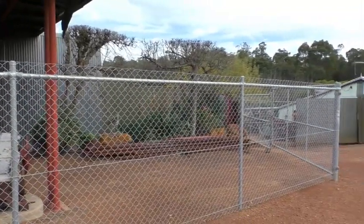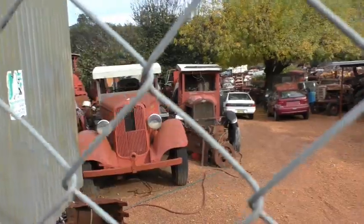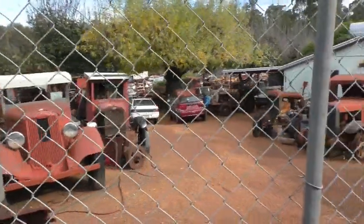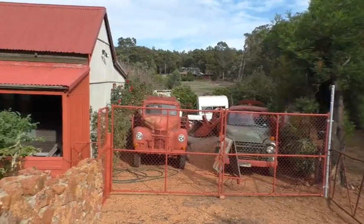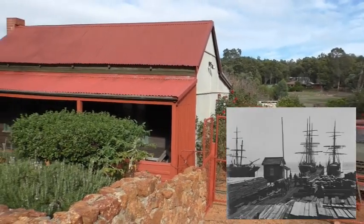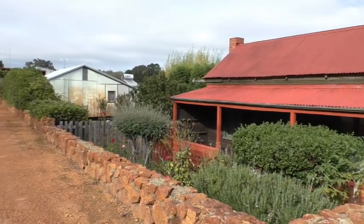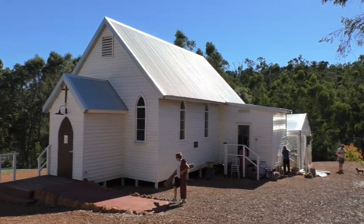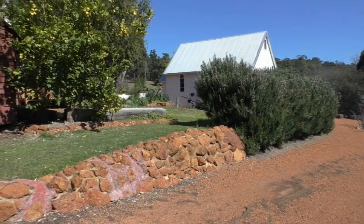The historic town of Jarrahdale sits amid the forest on the Darling Scarp, inland from the coastal city of Rockingham. The two towns have a linked past, as timber was cut in the areas around Jarrahdale and then sent by rail to be shipped overseas from Rockingham. Jarrahdale is popular with day trippers from the suburbs on the coastal plain, as there are a number of things to see and do in the area.